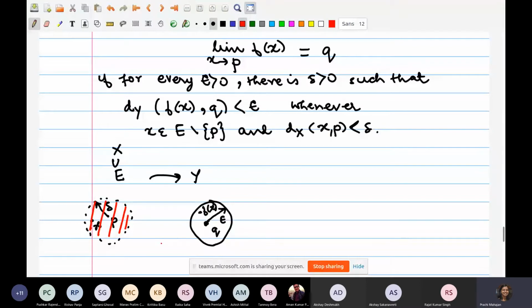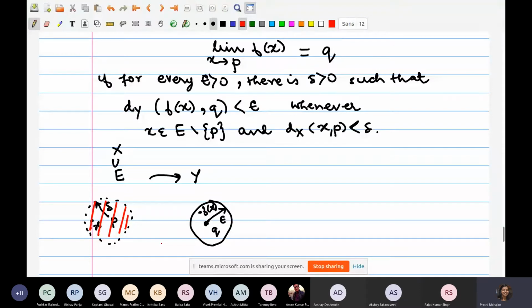So the question doesn't arise that you talk about f of P. So when do we say that the limit of the function f of x exists? We say that if each time I give you an epsilon and you manage to produce a corresponding delta such that this diagram makes sense. What does it make sense?